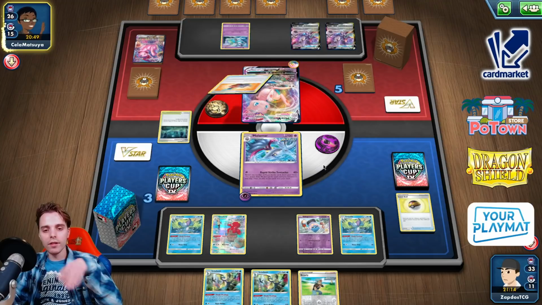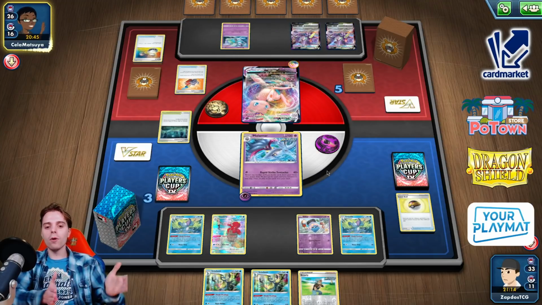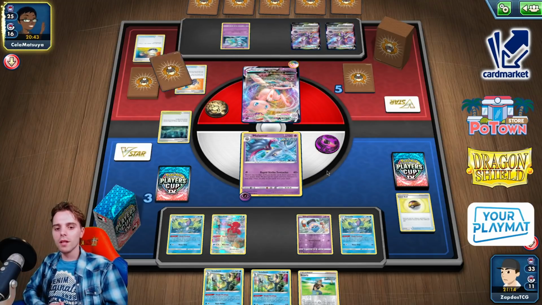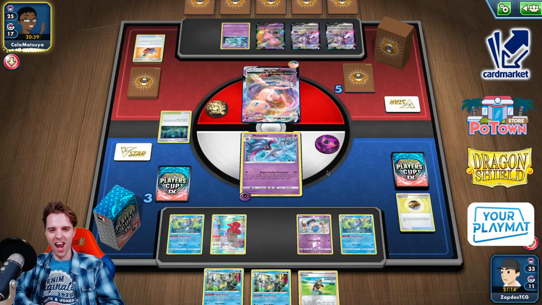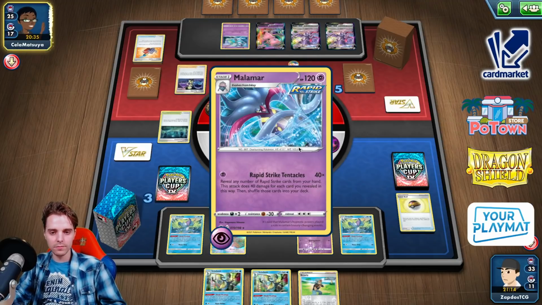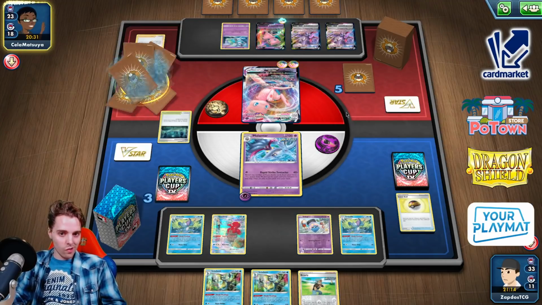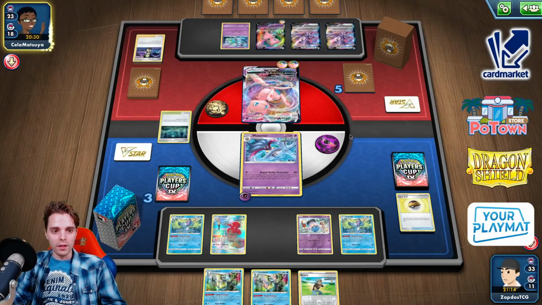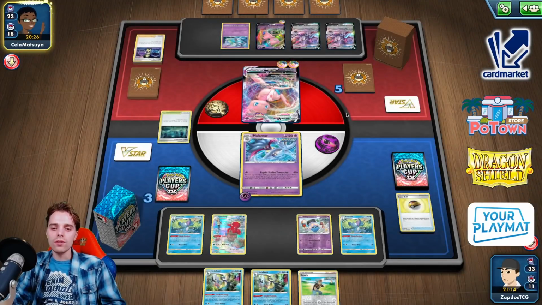Grammatic, they have everything, I don't care. Of course they have everything. This is Mew VMAX going perfectly and Rapid Strike Malamar being like, I don't care. Love it. Love it. Okay, does Alessa Sparkle coming? We could just knock out another Mew VMAX here. Okay, they are gonna attack with Mew VMAX again. Not with Meloetta, which I found very weird.